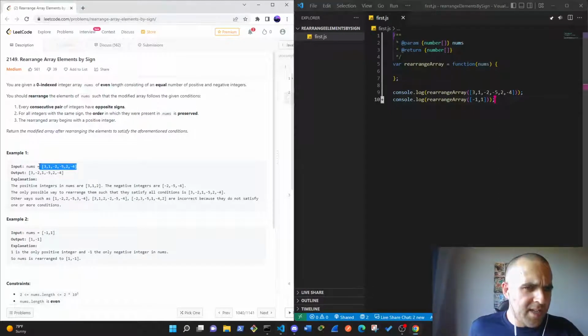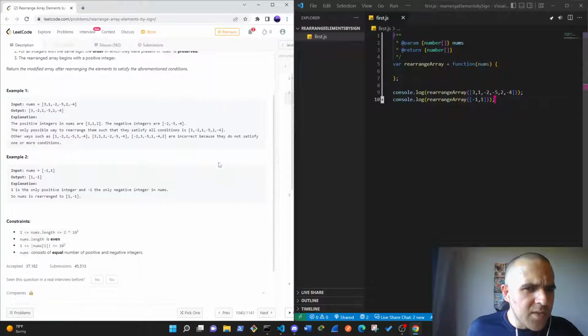So if we are passed an array that looks like this, it looks like the only ones we're swapping here is the -2 and the 1. And that's it. So we have to start the array with a positive number, and then it has to go positive, negative, positive, negative, positive, negative, basically, right? Okay. There's a few different ways we could do this. There's always going to be an equal number of positives and negatives, too.